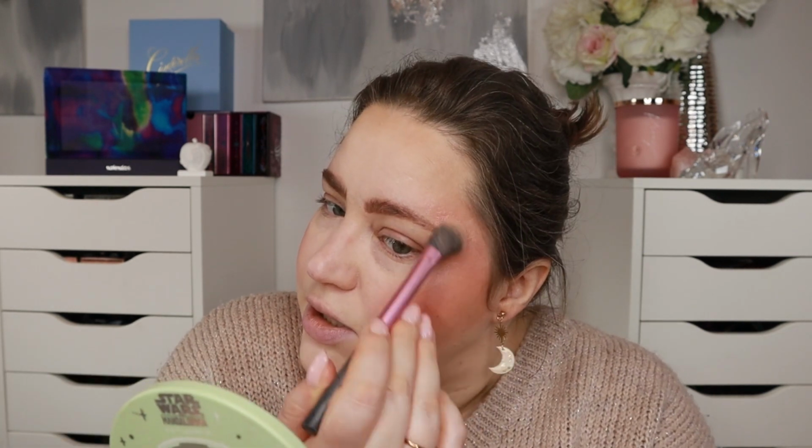It is more of a cool toned highlight, so just to be aware if you find this somehow in drugstores. I don't know how or where Nouvelle, which is a Rossmann brand, is sold, but if you find this, it's so pretty. And this is again the limited edition for brides. There's also a palette that I think looks a lot like the Huda Beauty Naked Nude whatever palette.